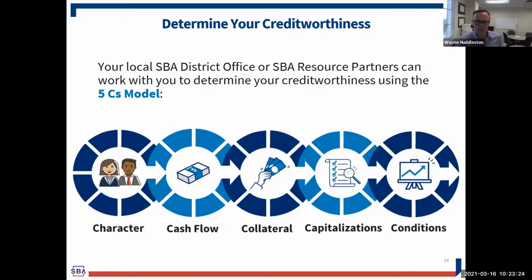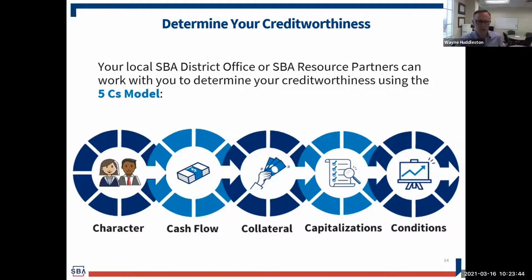They're going to be looking at the cash flow of the business. That's why I say lenders are often not interested in lending to startups, because there's no historical cash flow to go by. They want to make sure that you are able to pay back the loan. They don't want to provide a loan that is going to sink someone or that someone's not going to be able to pay back. So they want to look at that cash flow.